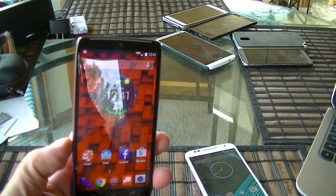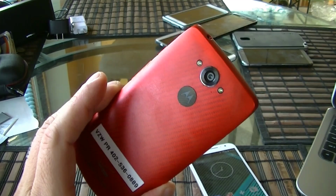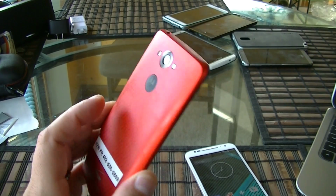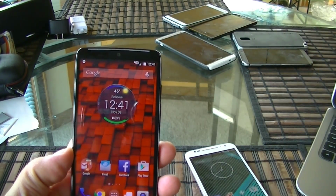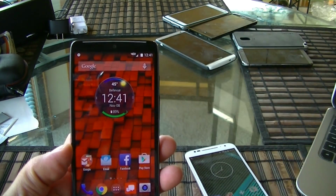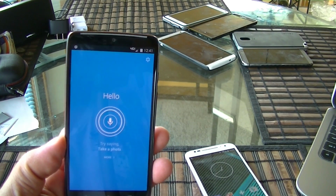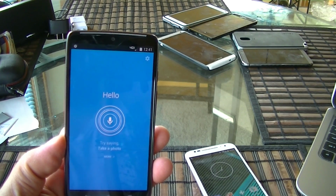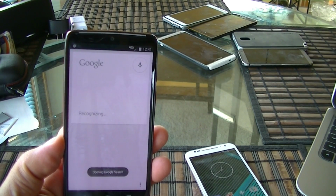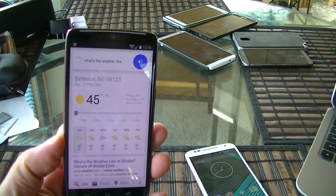Now another cool thing about these Motorola phones is the assistant option that you get, kind of like a Siri or Cortana, and basically you can program the voice command. I know that for this particular phone here, the command is okay Droid Turbo, what's the weather like? It's 45 degrees and clear at Bellevue.